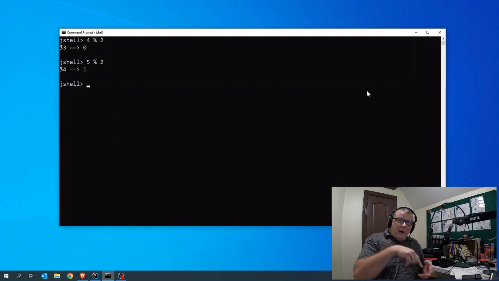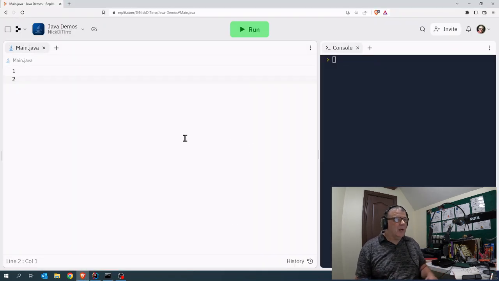We're at the point now where I'm going to be using more IDEs than the interpreters. I'll jump back and forth to the interpreter, but let's jump to Replit. And yes, I'm going to cheat a little bit. I already have the code written on one screen, so I'm going to do a lot of cutting and pasting.